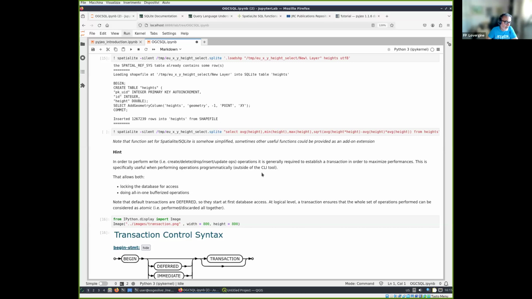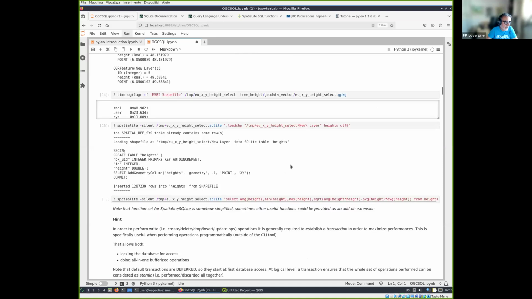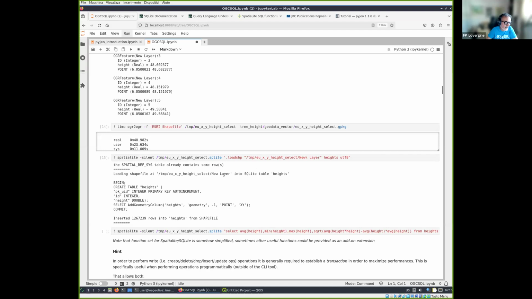This is a sort of start and end of an operation on the database. This is something that .loadshp is already doing on its own. So you see here BEGIN and COMMIT. This is the fastest way to load, to inject new data into a SpatiaLite database, or in general in SQLite.